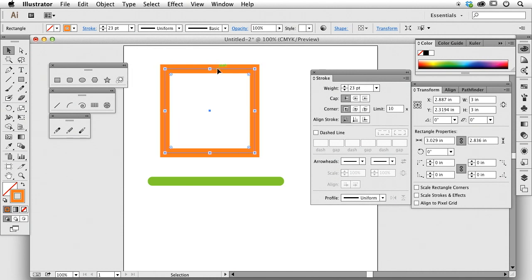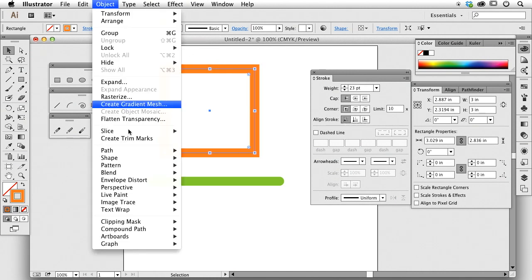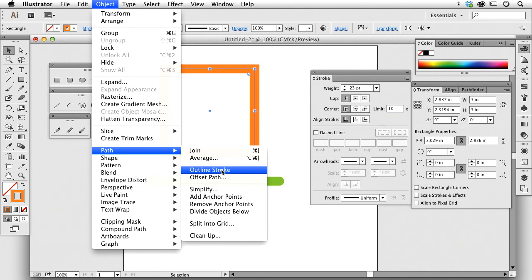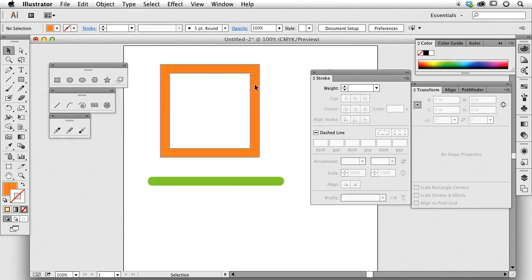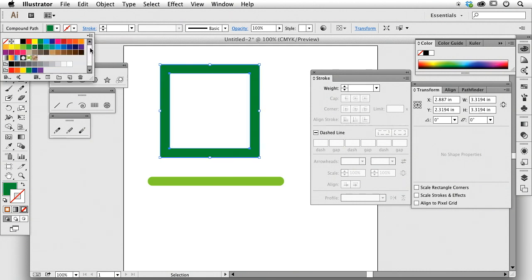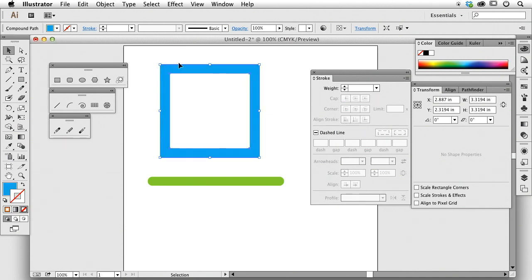If I take this object, and I then go under the Object menu under Path, and I create this into an outline, it is now an actual object. Okay? There is no stroke here. It looks like it's a nice border, but it is now actually a fill, which is controlled by the fill, and therefore I have no border around that object.